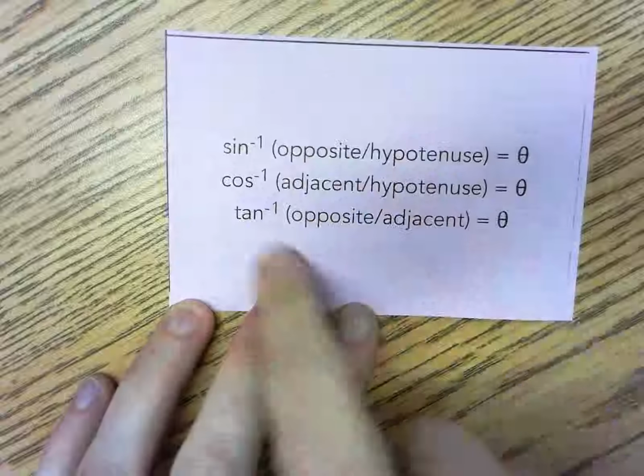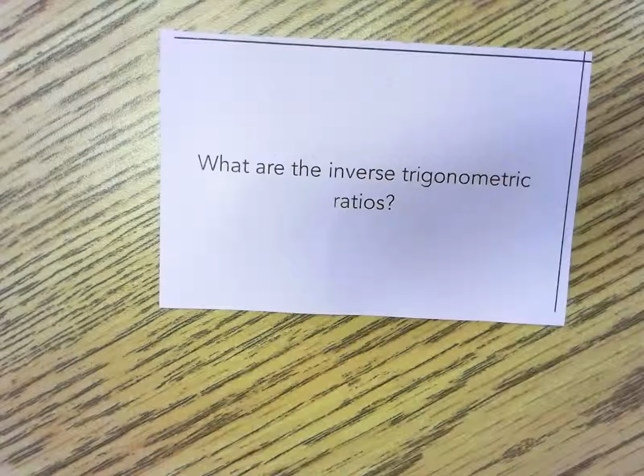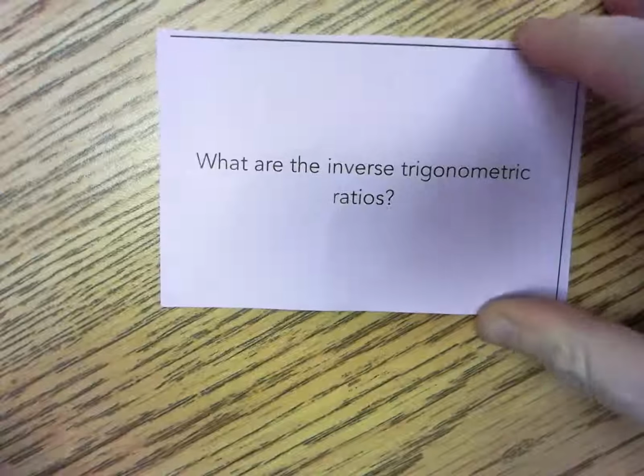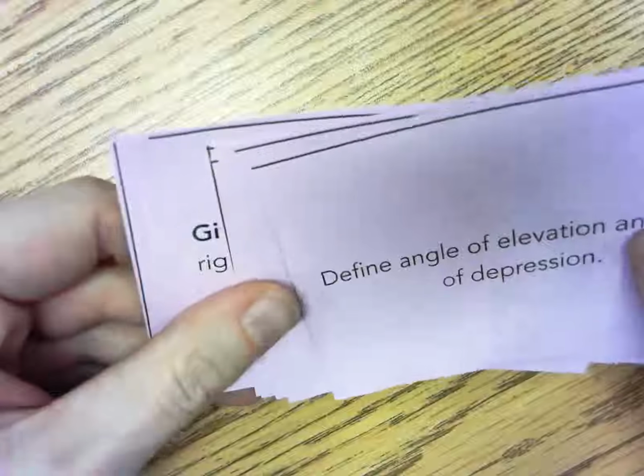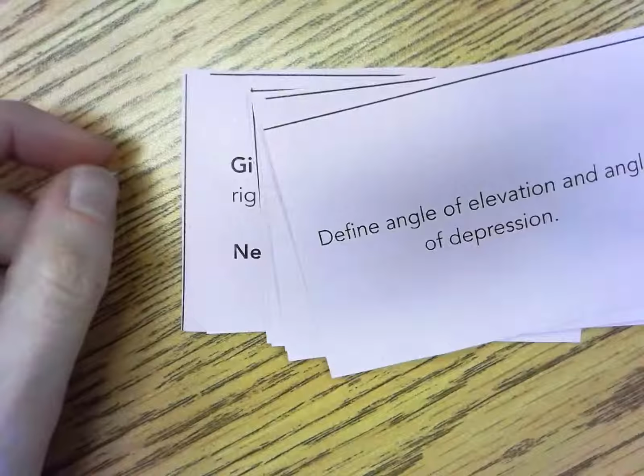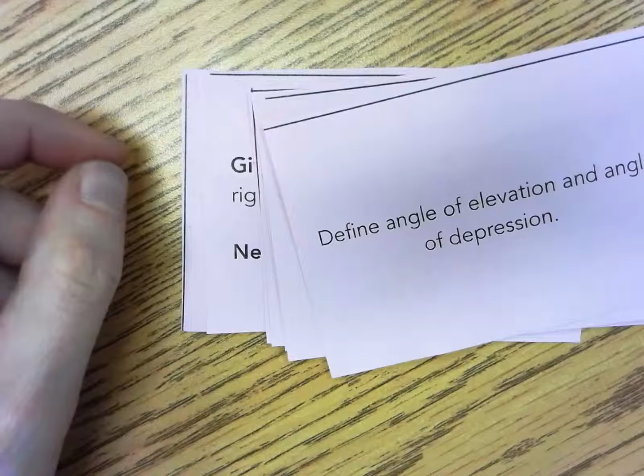So again, hold this side up to your partner and have them read your 3 trigonometric inverse ratios for 1 minute. Go ahead and pause the video, unpause when you're ready. All right, finally add this card to your stack. This was a question on your homework last night, so we're not going to go over it, but add this card to your stack. This time, you're going to quiz on all of the cards. The sub is going to set the timer for 5 minutes, so you can stop the video right now and then 5 minutes of practice on those cards.